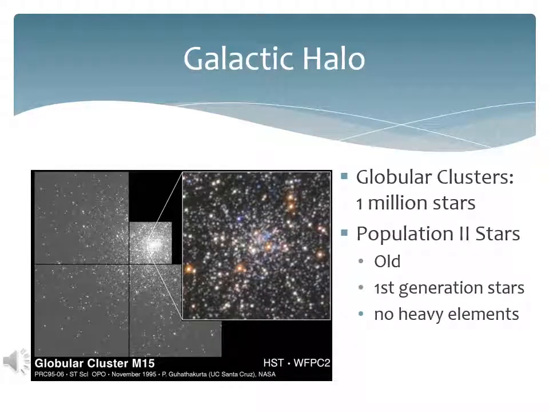The globular clusters forming a halo around our galaxy are thought to be the first stars that formed in the region of our galaxy. These are called population 2 stars. They're all old stars. We think of these as the first generation stars in our neighborhood. We think they're first generation stars because when you do the chemical analysis on them, you find that they don't have the heavy elements of your population 1 stars. These stars apparently were formed from a cloud of gas and dust that was essentially pure hydrogen and helium without contamination from previous supernova explosions.